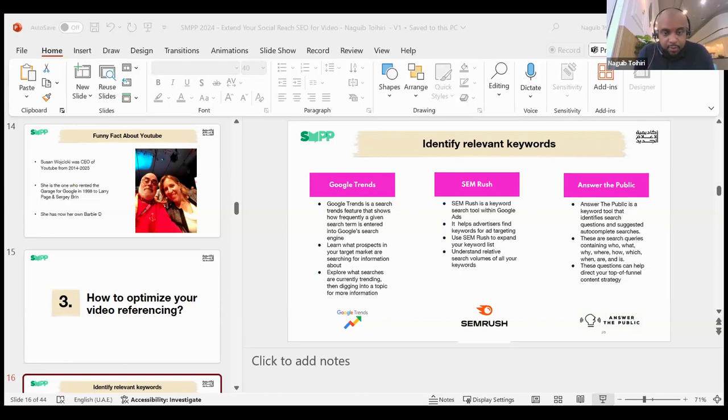Then the subscriptions added and removed, because people obviously can unsubscribe, so it's very important to keep a positive ratio. And finally, the audience retention, meaning how many of the people who actually watch your video come back and watch the videos again. So those are some key performance indicators that you can check on YouTube analytics.